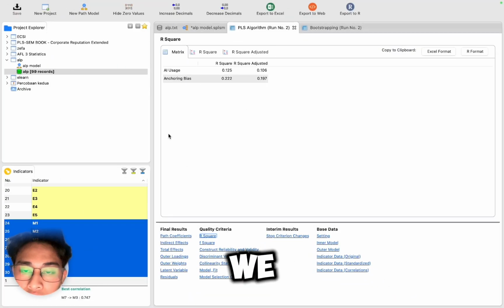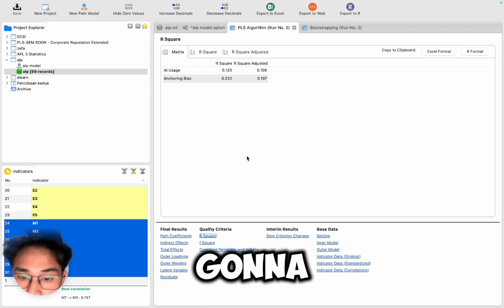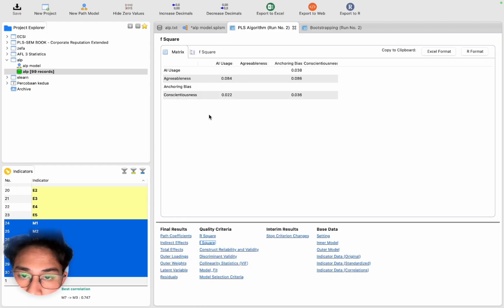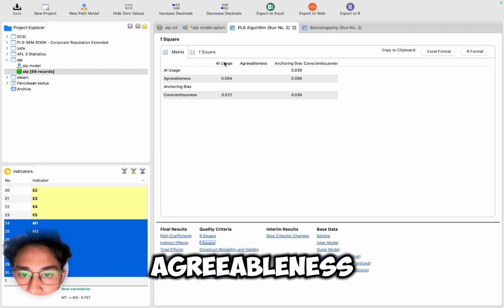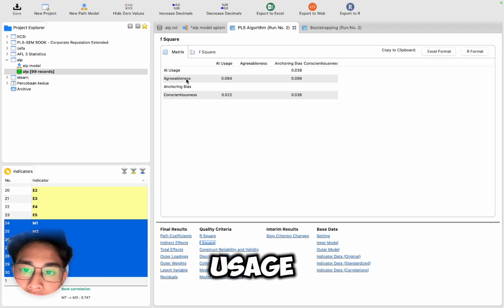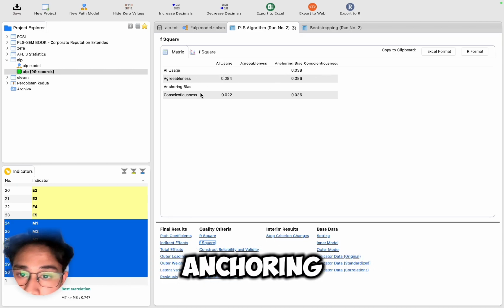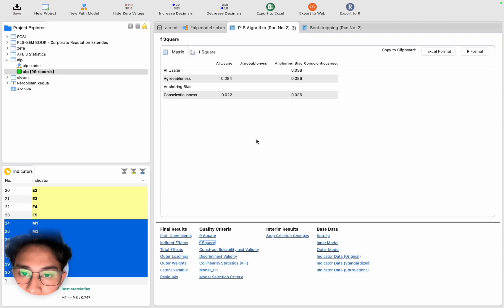After we know the percentage, we're gonna move to F square. From this, we can conclude that they have a small effect: agreeableness on AI usage, agreeableness on anchoring bias, and so on.